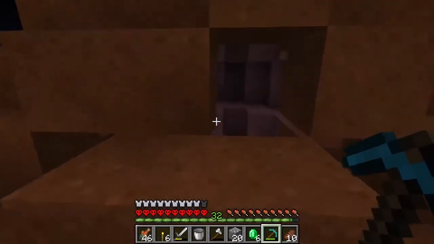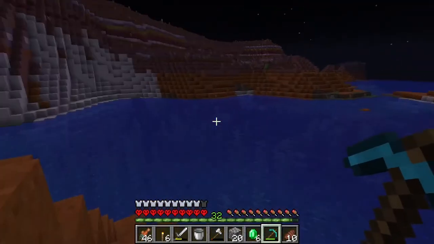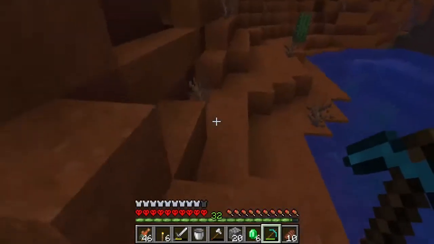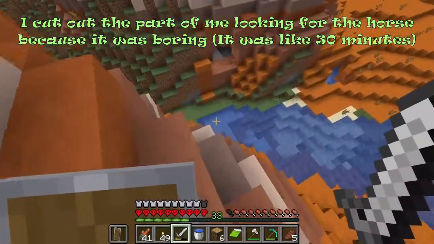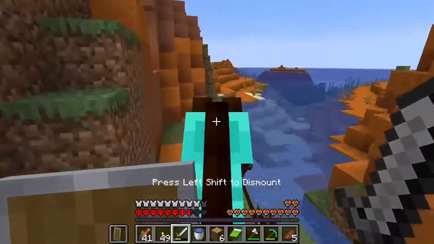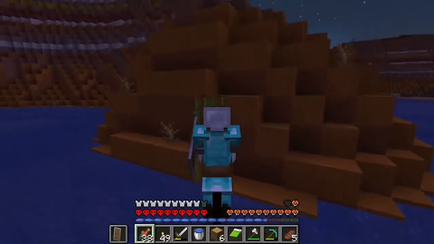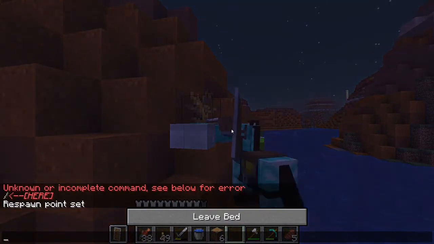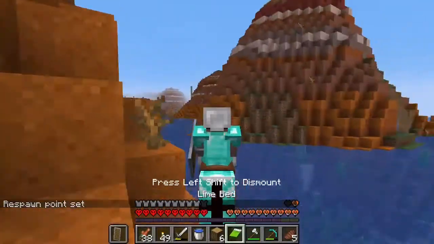Wait, this place looks familiar. Oh no, where's the horse? Dang it! And right around here, this is where the horse should be. He's here! Thank you, game. Alright, so we're gonna go to the village, which is what I had plans to do. We're just gonna walk. Wait, what? That's weird positioning. It's weird positioning indeed. Alright.